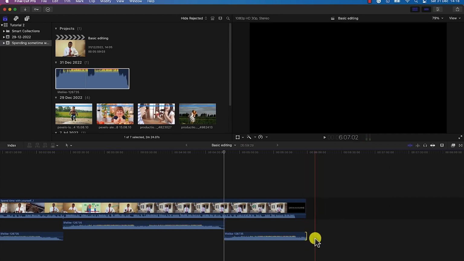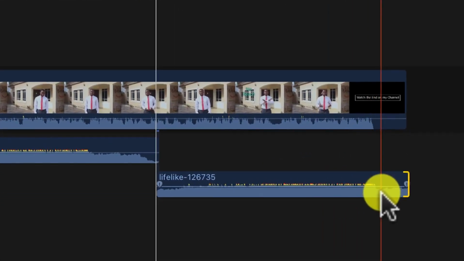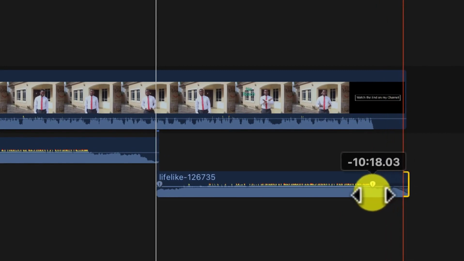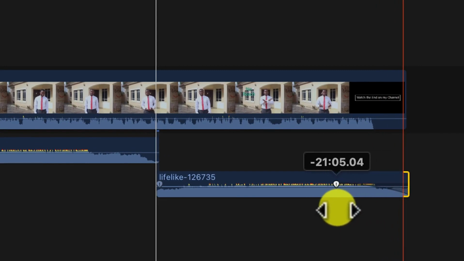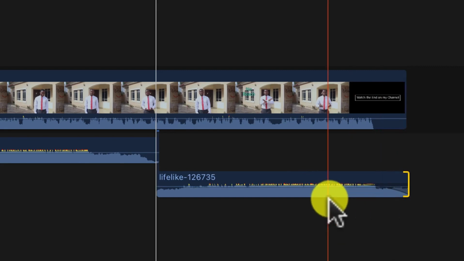Usually what I do when adding music into my track is I apply a fade in and fade out, at the end of the clip and at the beginning. To apply a fade, once you hover over any music track, you can see a small dot at the end over here. You can just drag that small dot and move it around, and you can see it is fading your music from whichever point the sound is going to go down. So you can see it is going to fade out from that point.